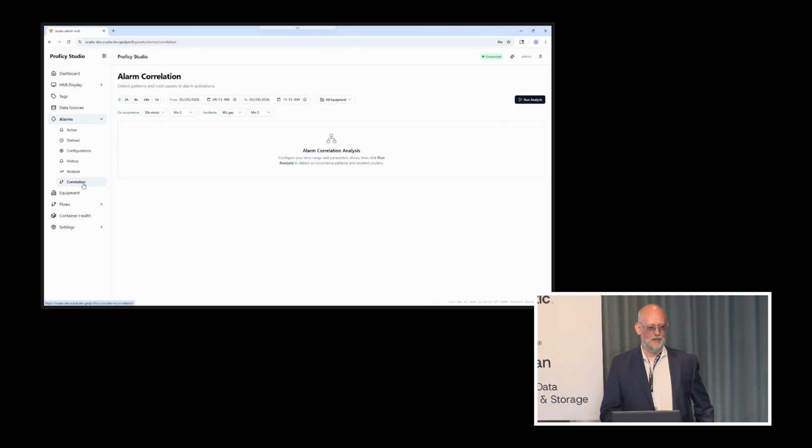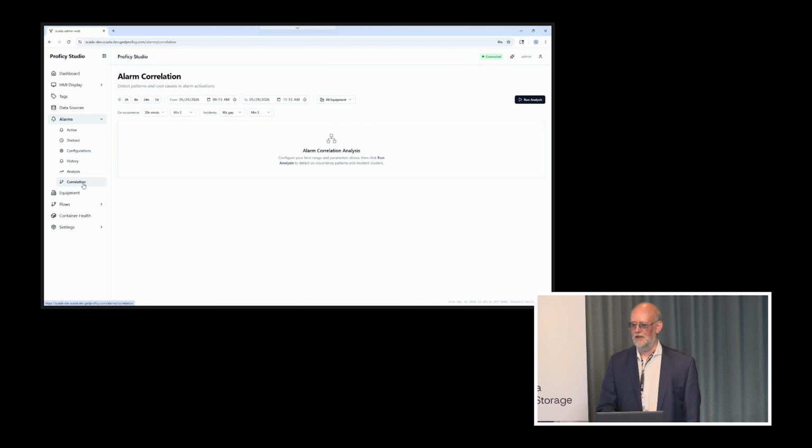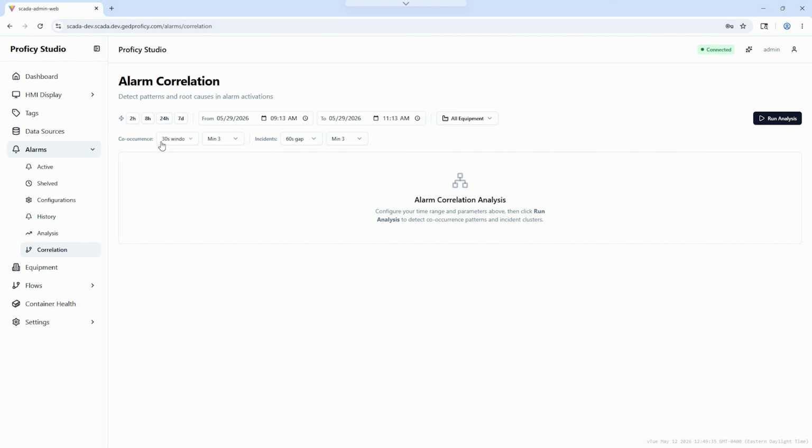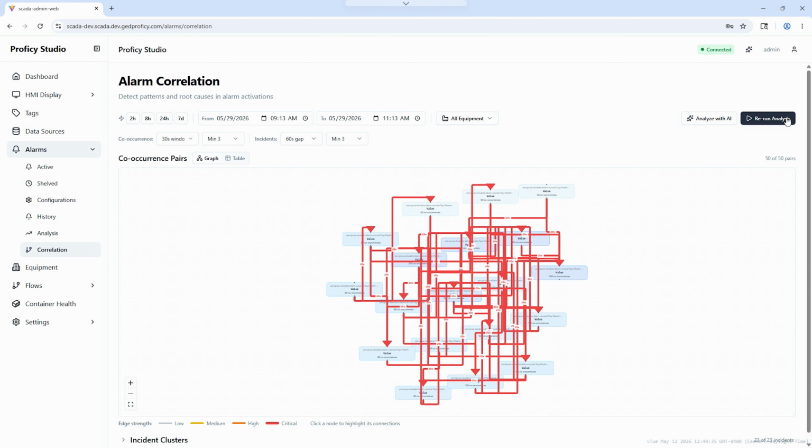And the last point here is alarm correlation. Steve talked a bit about it, alarm patterns this year. And we can run an analysis. I will run it for the entire equipment because it's not that big. And then I get alarm correlations to see what alarm caused what alarm.